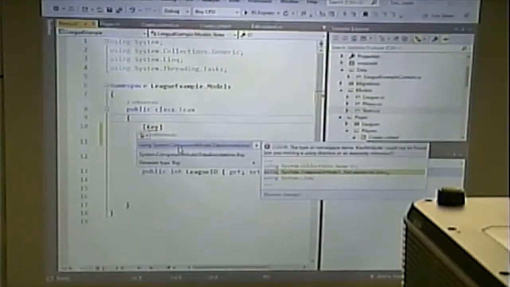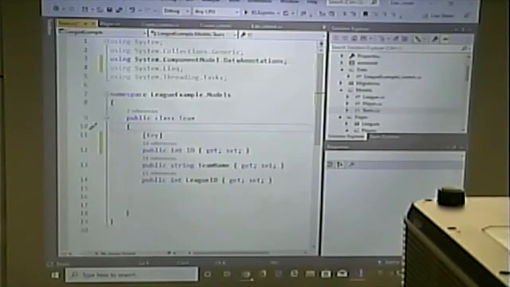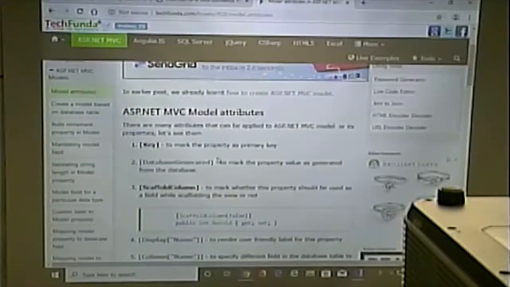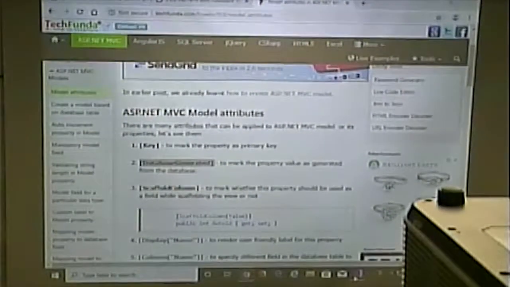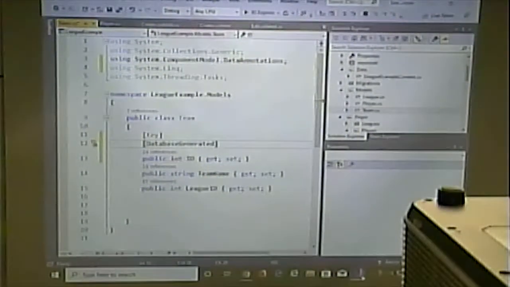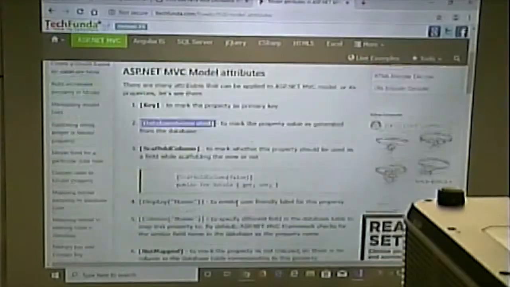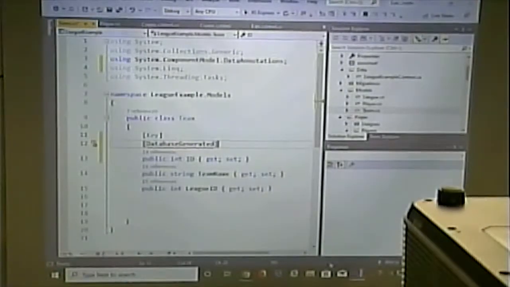Using this. Okay, there we go. Not sure why it did not like that the first time around, but it didn't. Database generated. Let's look at something else we might want to say. Team name.